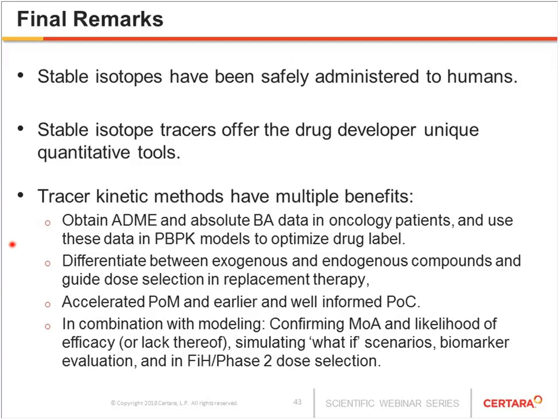And ultimately, and I think that's key to drug development, they could help us elucidate or help us select doses for our first human studies if we started working on those pieces of data very early, or if we conducted some of these tracer kinetic studies early, it would be helpful to build models to inform the doses for phase 2 dose selection.